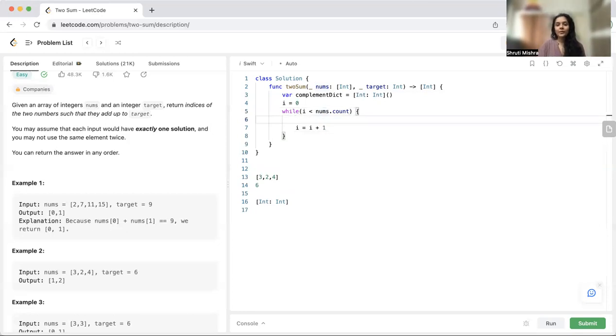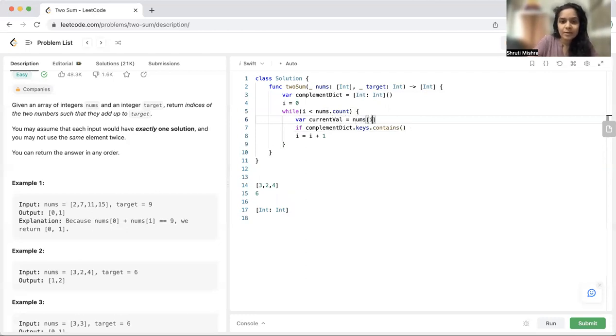Now, we have to check at each position if the number at that position exists in the complement dictionary or not, right? So we say complement dictionary dot keys dot contains. So let's just access it in a pretty way.